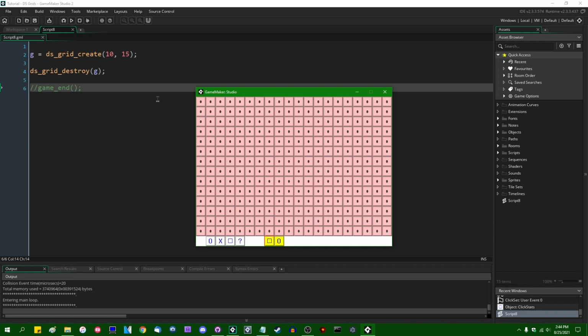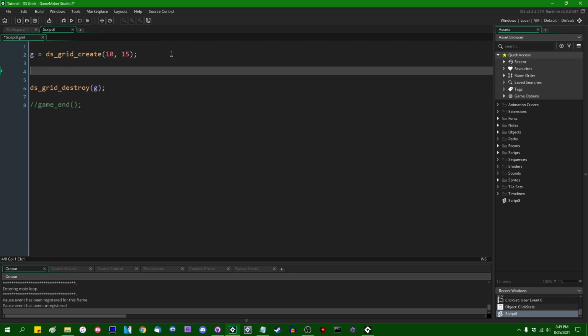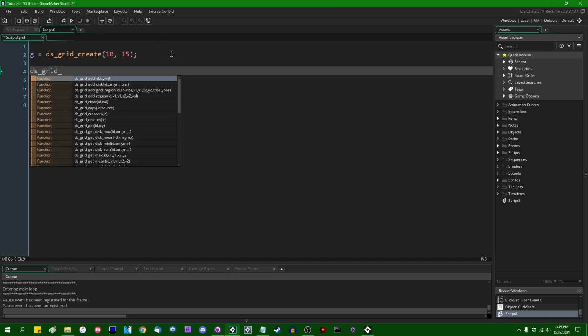So in addition to using these things as glorified 2D arrays, you can use DS grids to do a little bit of math. And you can use DS grids to do bulk operations. So what you see on the screen right now is a little program that I wrote back in 2014 to demonstrate the functionality of DS grids, which I think is actually quite a bit cooler than 18-year-old me really gave it credit for being.